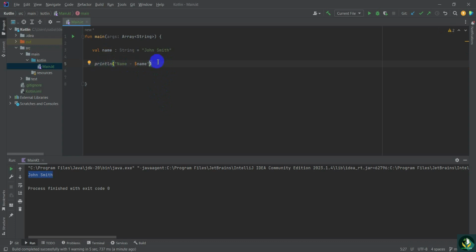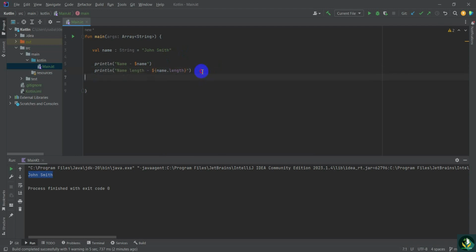Now I copy this code and paste it on another line, and here I use name length equals. Now I use curly braces, opening and closing, and then dot length. So now I am using a template with expressions.